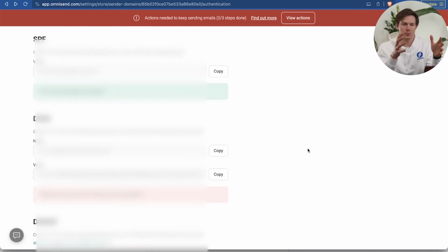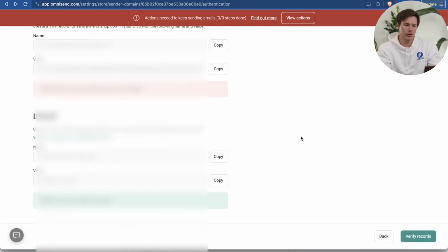They're really not especially difficult, and that's just kind of needed on the back end to be able to send using your domain. So the email is obviously not fraud. They don't want people to just set up this and email on your behalf. You kind of have to verify that it is your domain, and so that's why they're going about doing this.